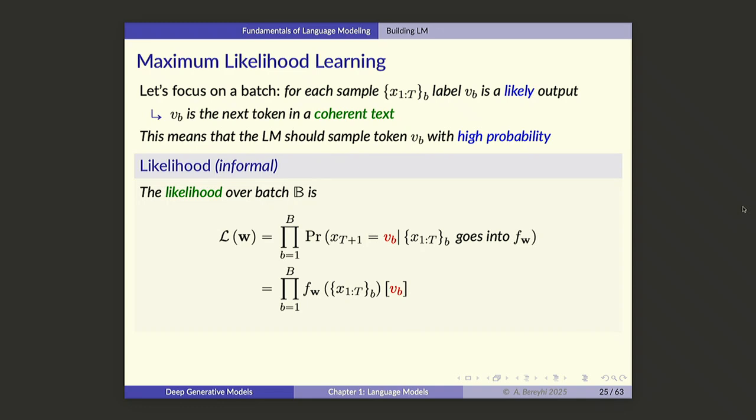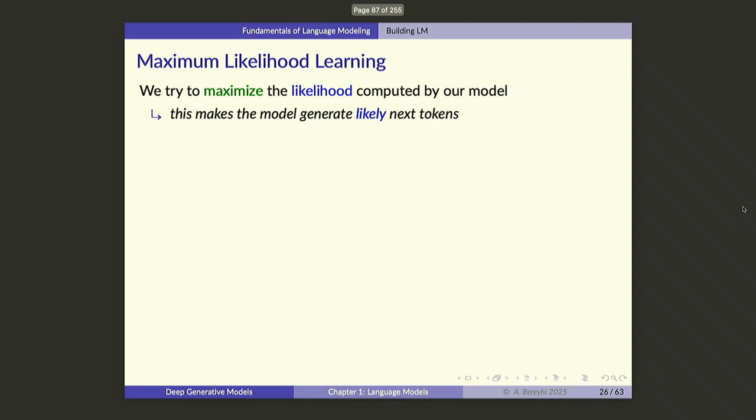So now I want to maximize this likelihood, so I want it to be high. And what is the parameter that I can play around with to make this likelihood high? W, your model weights. You want to change the weights of your neural network such that this chance goes up. Then if I do it for so many samples, the model gets to a point where it is mimicking what a true language distribution is doing.